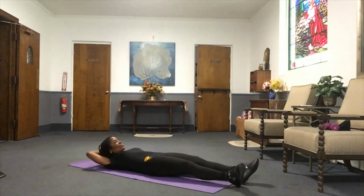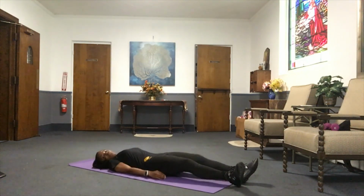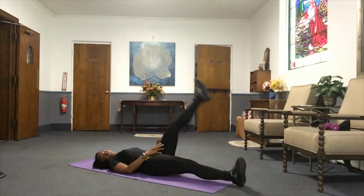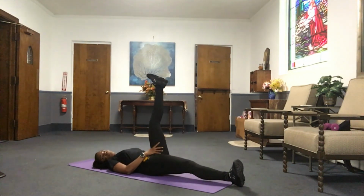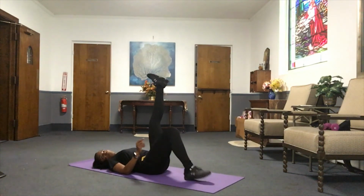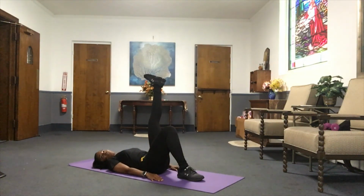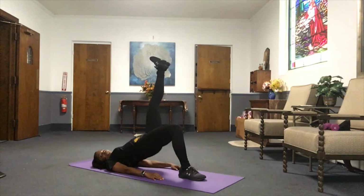Both legs out. We're gonna switch sides, okay? So whatever leg you were on at first, let's switch it. So take that leg straight up. Then we'll put the other foot flat on the floor. And we're gonna lift the hips up and down. And 3, 2, 1, start. Lift.